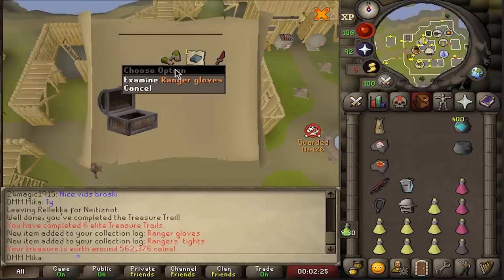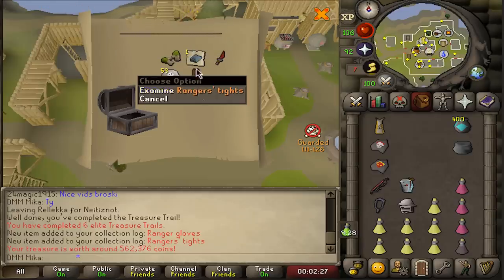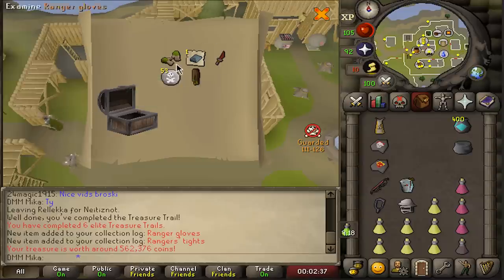What? I got a ranger gloves into ranger tides combo. What's the bonuses on these things? This is pretty good, by the way. All right, there we go.